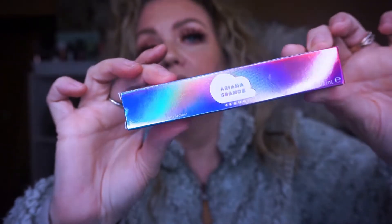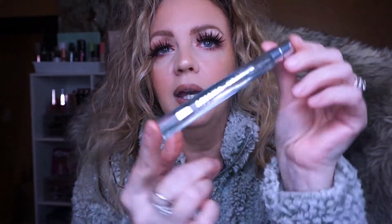I also have a new perfume — the Ariana Grande Cloud perfume. The packaging is very reflective and holographic. It's in a clear bottle, and I just got the spray size. I was going to get the big size but I figured I should try it first. It's a spray, not a rollerball. I'm going to smell like cocoa and sweet notes.